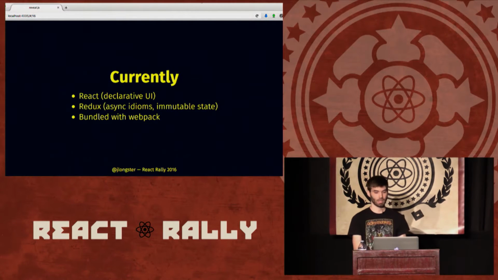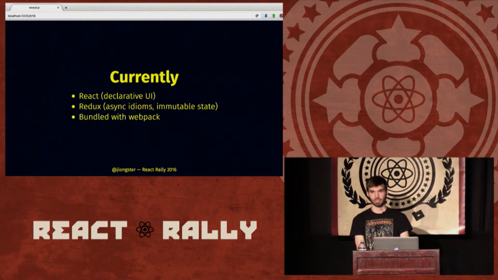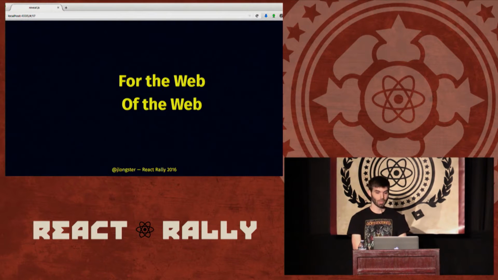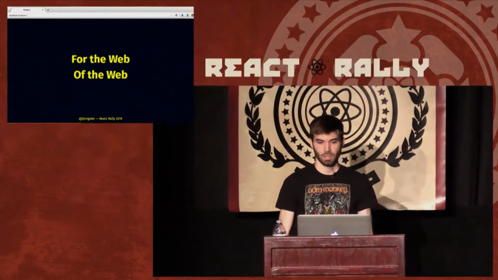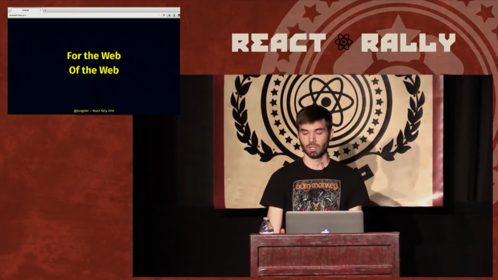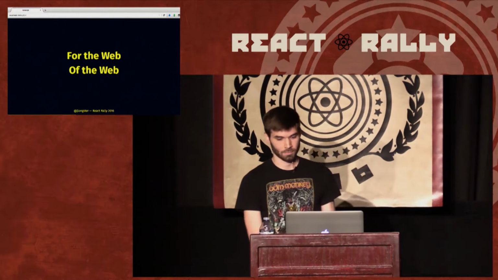So the new code is written in React, so we have a much nicer declarative UI layer. We use Redux, which enforces certain asynchronous idioms, and the state is actually immutable, so you can't mutate it, which provides a lot of guarantees. And it's bundled with Webpack, so we have an actual modern browser loader now. So not only are we writing tools for the web, but the tools are made of the web. And this gives us a lot more flexibility to dogfood it in crazy ways, and makes it a lot easier for contributors like you all to come in and contribute to the code. So we're very excited about this.